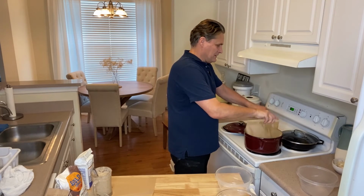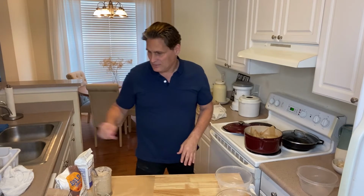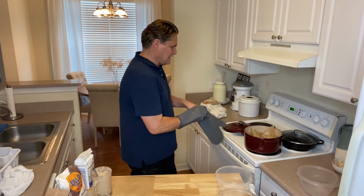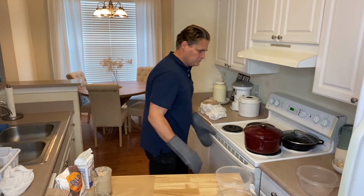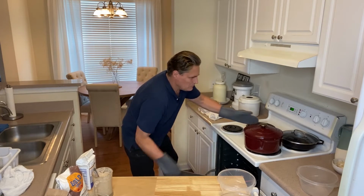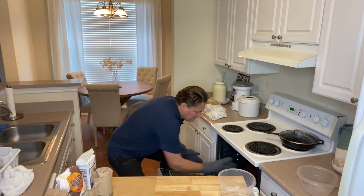I'll drop that in there. I use a parchment paper because it makes it really easy. Really easy. You wouldn't have to. You can do it other ways. Put oil on the pan, or just put it down in there. It'll come out the same, but then we put it in.